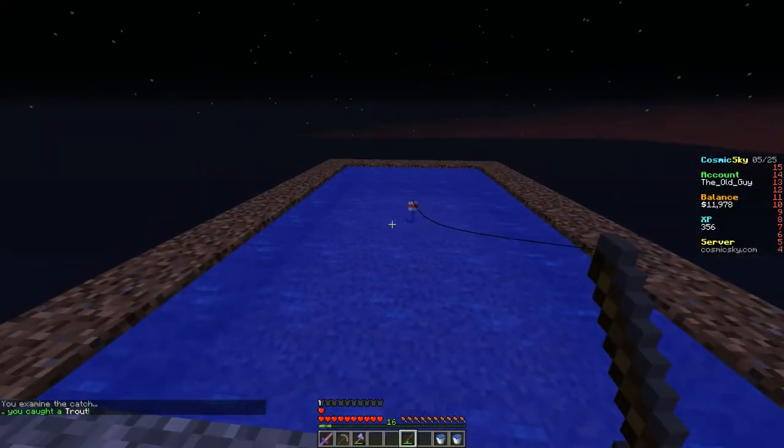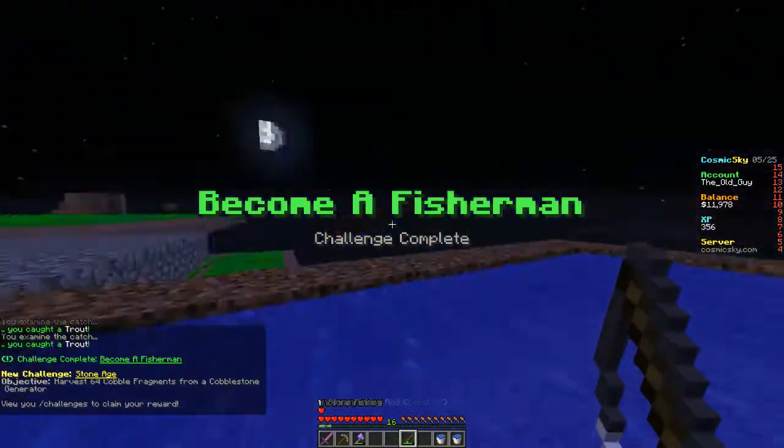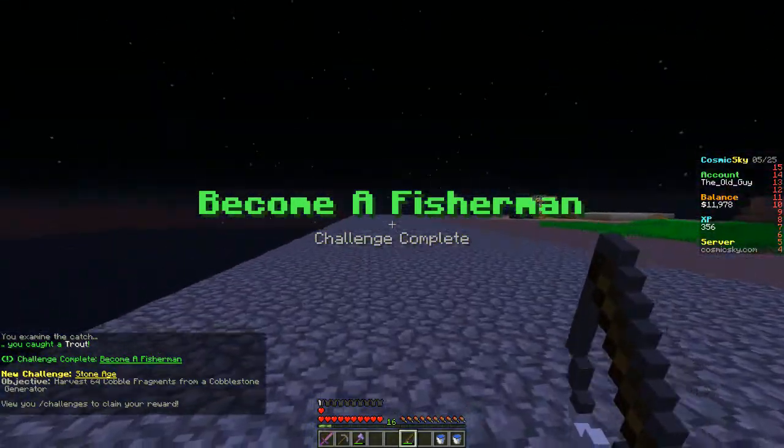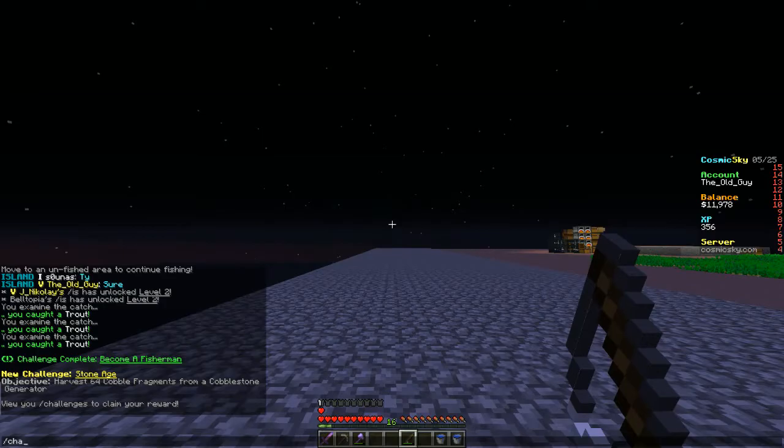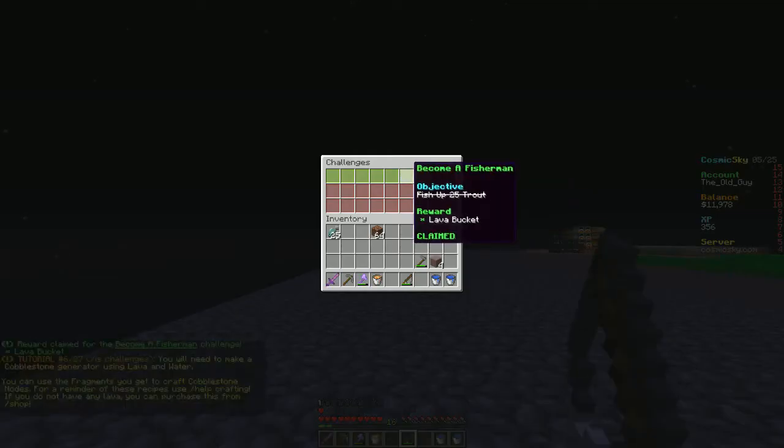All right, should just need one more. There we go, become a fisherman. Yes, I did, thank you very much. What is next? Let's see, what did we get for that? Ooh, a lava bucket. That's nice. That's $1,000 for a lava bucket.